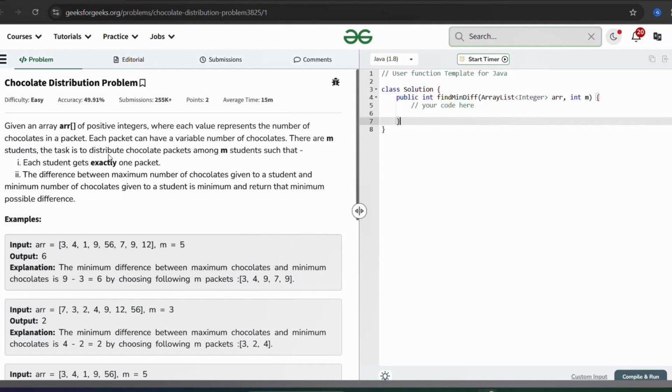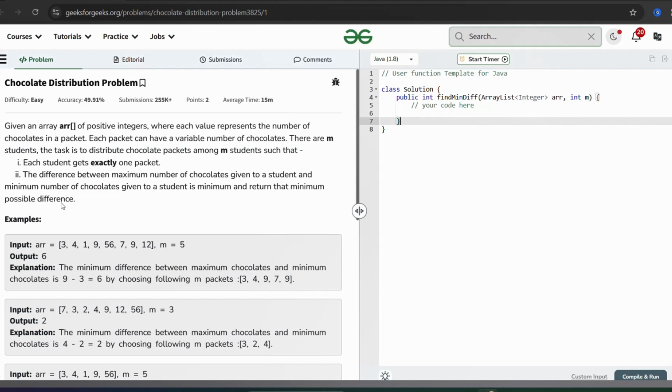The task is to distribute chocolate packets among m students such that each student gets exactly one packet, and the difference between the maximum number of chocolates given to a student and the minimum number of chocolates given to a student is minimum. Return that minimum possible difference.